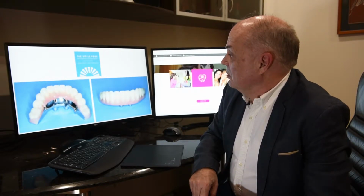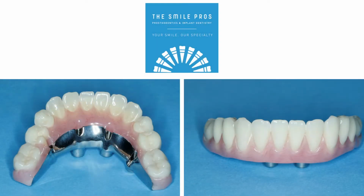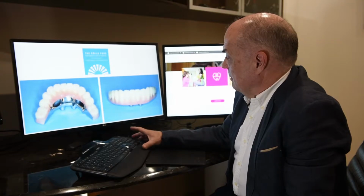Now today I want to talk about particularly the all-on-4 technique and some other options to help solve problems with dentures. These are heavily marketed and poorly explained. Just going to have a little chat about what the all-on-4 is. It's a technique that's been heavily promoted around the world, and a lot of the general public have become aware of it through radio and television advertising. And it has some advantages and some disadvantages.